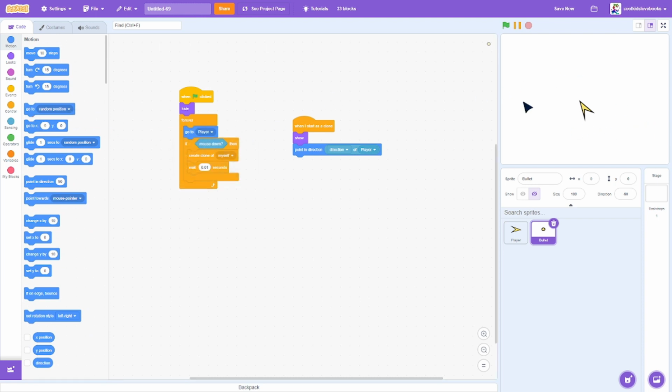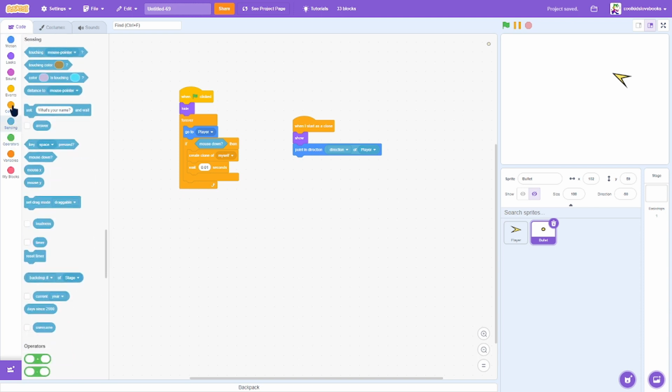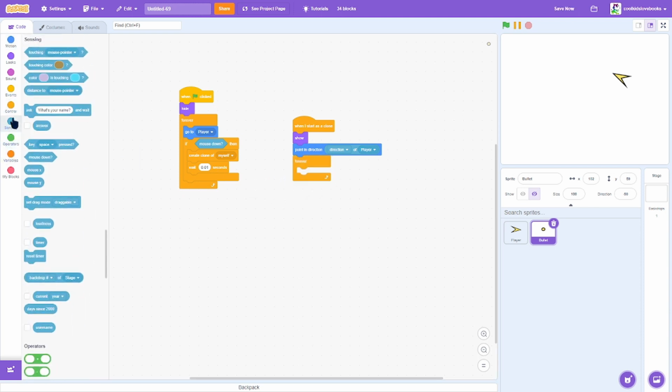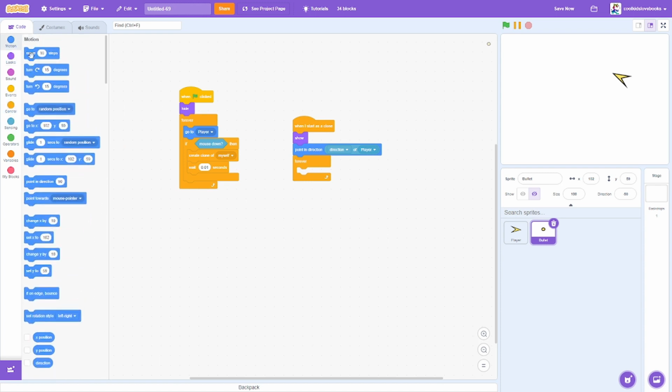Okay, now that we have that ready, we need to make sure that every time we click it, it moves forward. What I'm gonna do when I start as clone, forever, move 15 steps, or 14 steps.